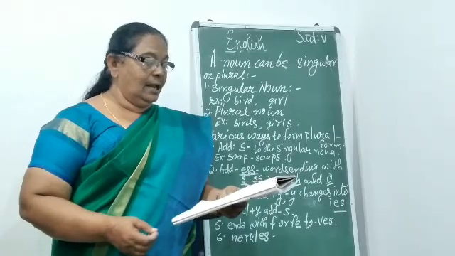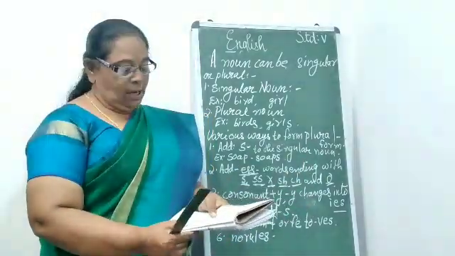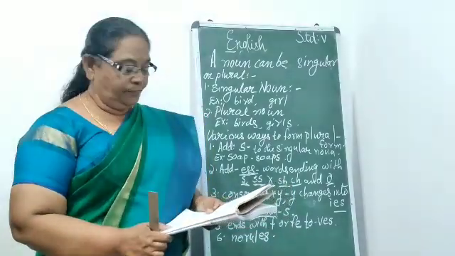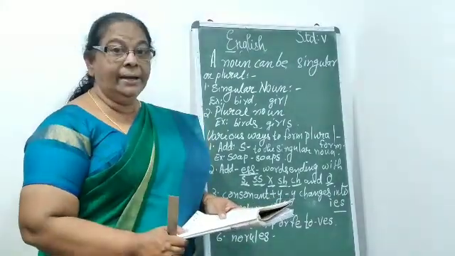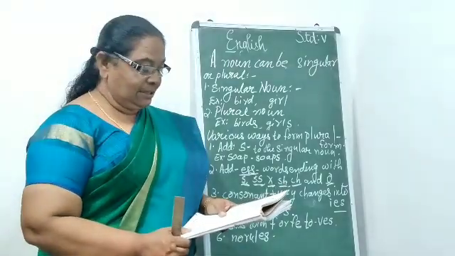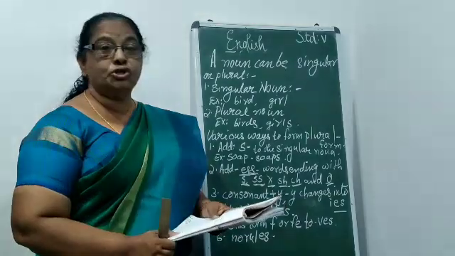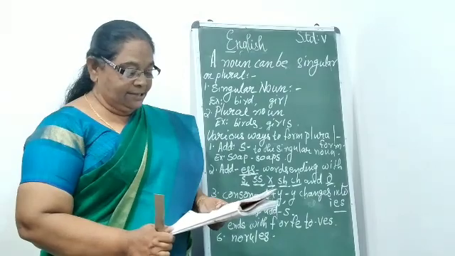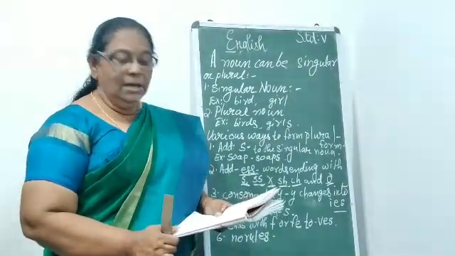First one, see there, bus. What is the last letter in the bus? Yes. Then you have to add es, buses. As the last letter is s, you add es. Like box, x is the last letter and we are adding es, boxes. Bush, sh is coming at the last and you are adding es. Bunch, ch is coming there and adding es.